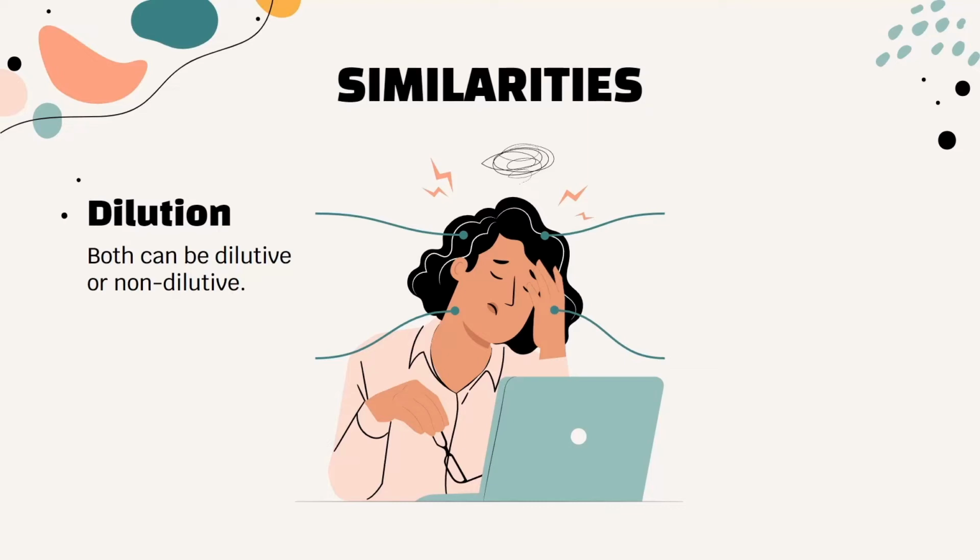Dilutive naman, which is actually what I commonly see or what I always see, is nadadagdagan yung shares overall. So let's say may 1 million shares yung company, biglang may 500,000 shares na madadagdag. So magiging 1,500,000 yung total shares. So magkakaroon ng dilutive effect kasi dumagdag eh. 'Di ba? So kung ang value ng shares at 1 million was kunyari 10 pesos, may dumagdag na bagong shares at a different value, obviously magkakaroon ng dilution. 'Di ba? Mag-iiba yung value agad in a very drastic or extreme way.